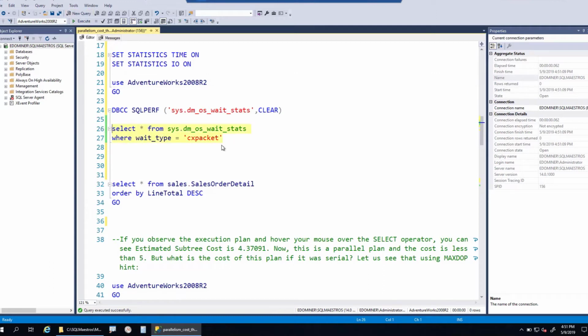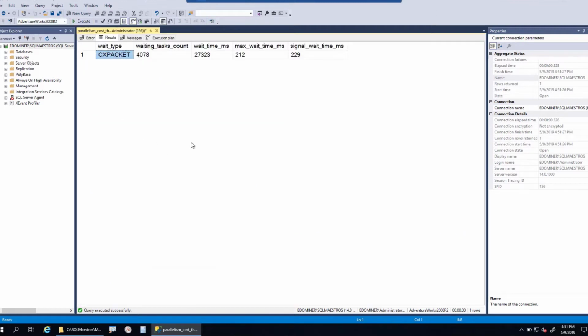If I do a SELECT * on this DMV, sys.dm_os_wait_stats, which has the wait stats information, and filter on the CXPACKET wait type, I can see that currently there's a very small number there, because I was just playing around with the queries right now, so that's the number, about 27,000 as wait time.